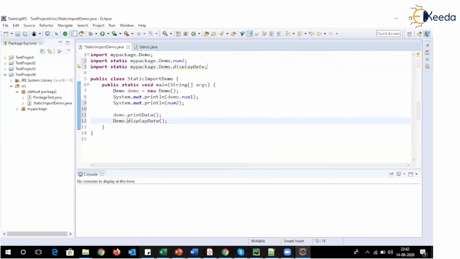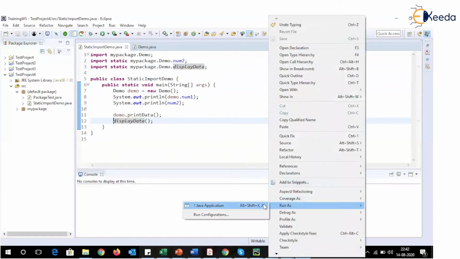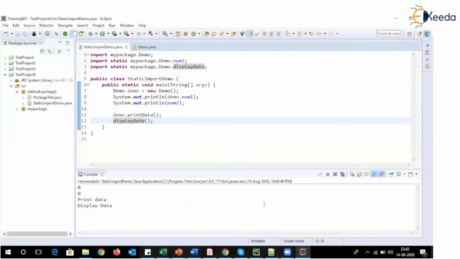So I don't need the class name to be specified here, and we will be able to access these data members and member functions directly through static import. Obviously, for num1 and num2, the value is 0 because we have not initialized it. We can initialize the values for these data members and again print those values. So we are importing the static members of a class through static import.